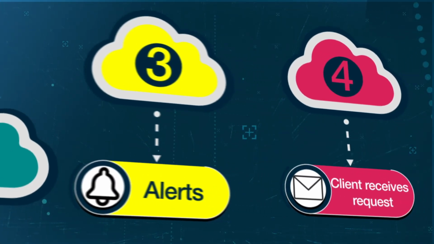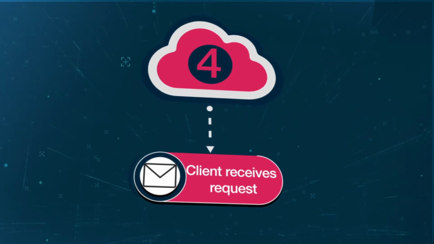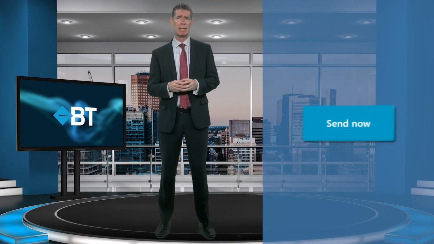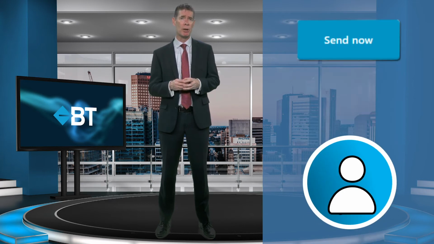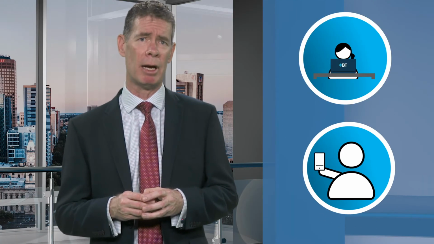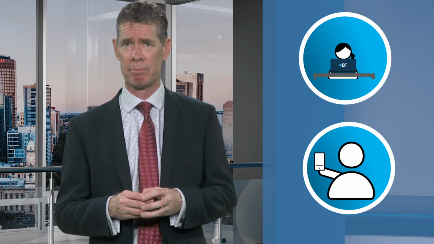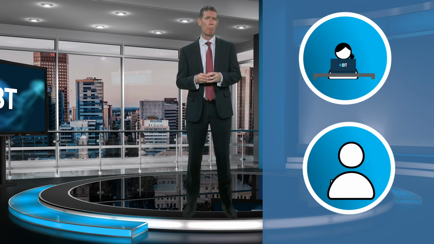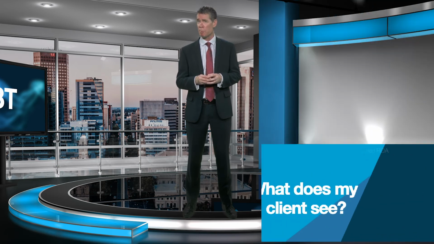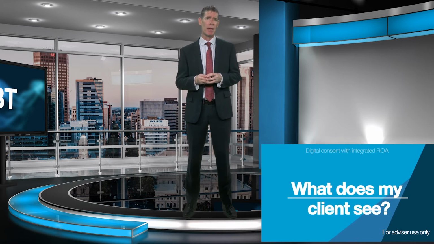So now we move to step 4 in the process, and this is about your client's experience. Shortly after you clicked Send Now, your clients will receive the email and/or SMS alerting them to the consent request. The message will instruct them to sign into Panorama, following the prompts to Messages. Your client will review and respond to the request prior to the due date that will be visible for them. We're going to unpack your client's experience in detail in the upcoming module titled What Does My Client See? to understand exactly what they see and how and where they can respond.